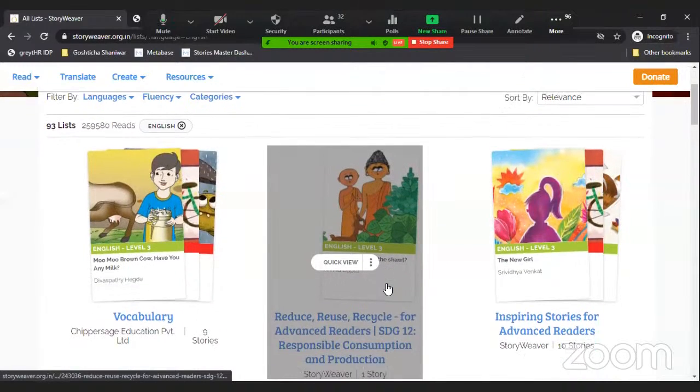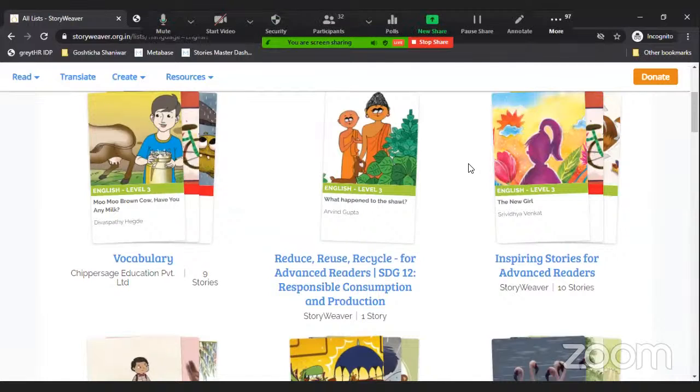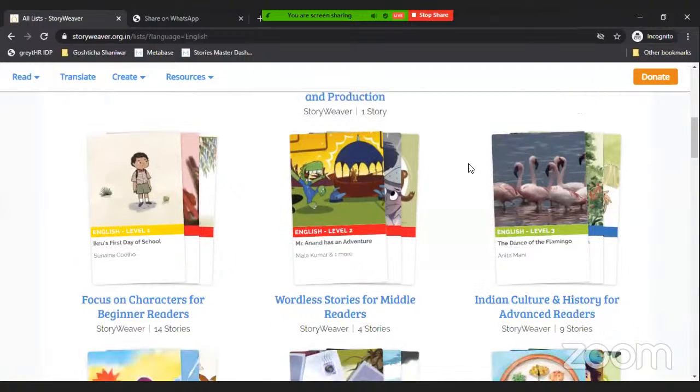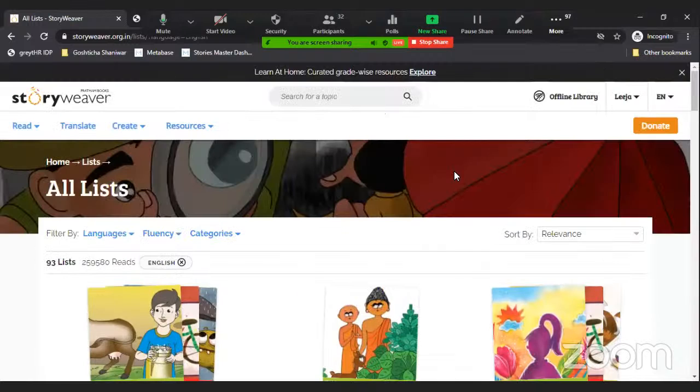We have SDG concepts. If the teacher wants to introduce the concept of sustainable living or sustainability, or for that matter, SDGs, a concept developed by the UN. So in a civics class, if you want to introduce the UN as a topic, then this can be one of the book lists, and a few books among these you can read to your children. So it's a wide variety of books that are available, and the features on the website equip the teacher to choose the right kind of books, and share them easily with her class as well. That's how the StoryWeaver website has been designed, and it's a fairly straightforward website.